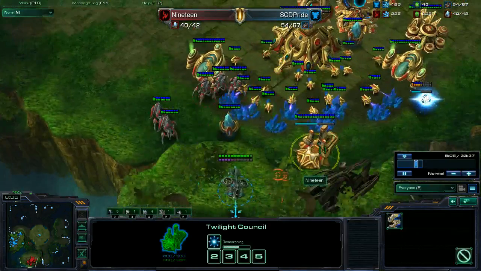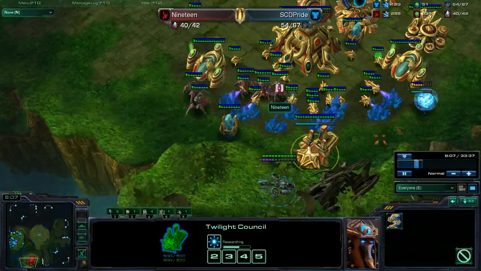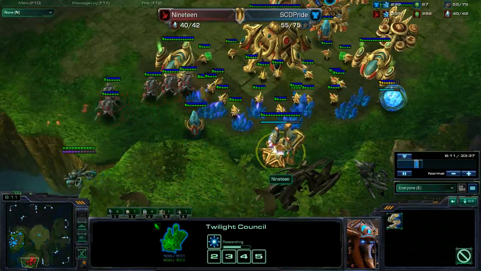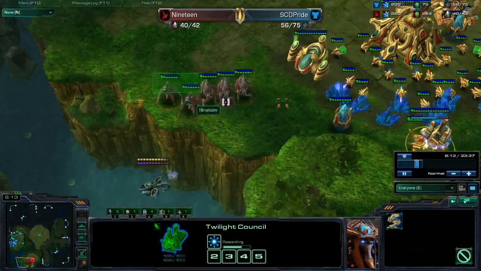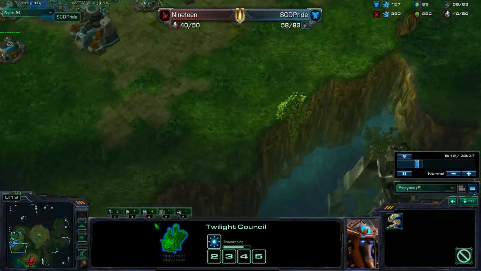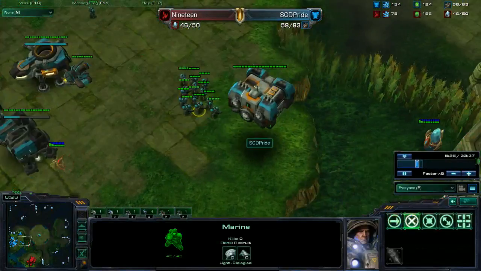Oh, I scouted the Twilight Council, so I'm like, okay, cool. I saw a lot of stalkers, saw Twilight. It's definitely Blink stalkers. And it would make sense that he's chronoing that out, has that many stalkers, and getting Charge. So I knew Blink was coming my way, so I got my Marines all prepared.